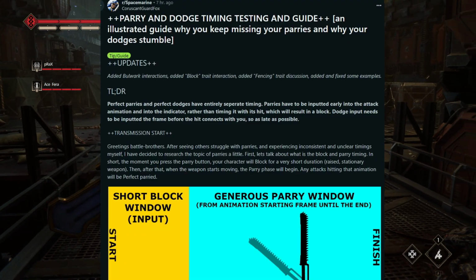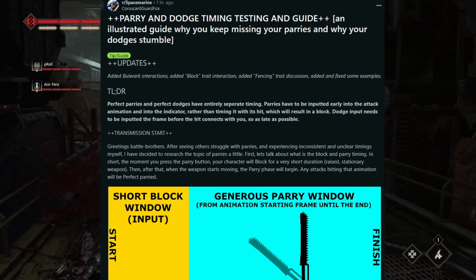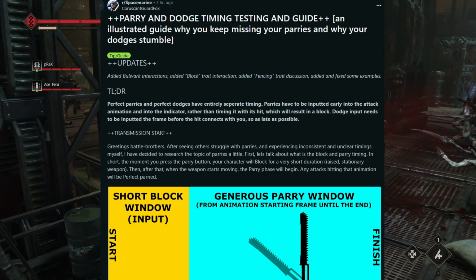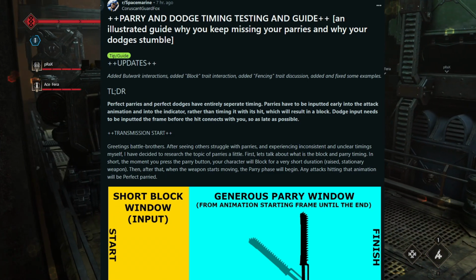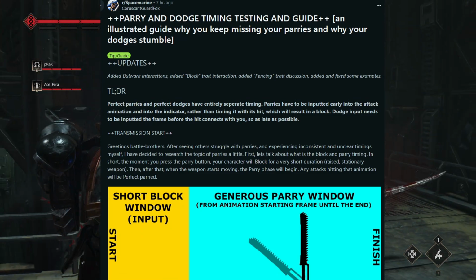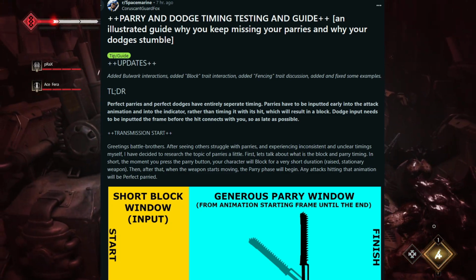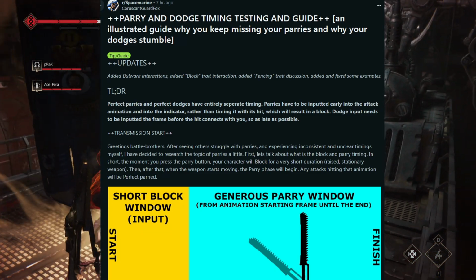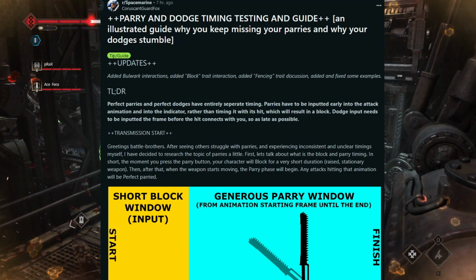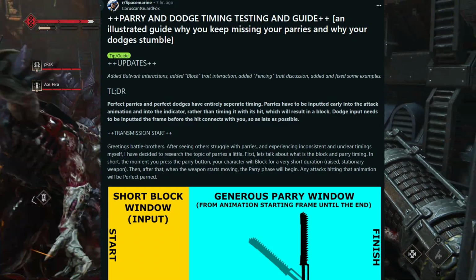This post right here is kind of crazy considering how large it is and how in-depth it goes. The parry and dodge time testing and guide, an illustrated guide to why you keep missing your parries and why your dodge stumbles. Now, I have a lot of problems right now with my dodging and all my parries. I just kind of go crazy and start meleeing everything without really having time for parrying, so this is going to help you out a lot. He basically just goes crazy and tests everything. Obviously, I'm going to leave this down in the description for you guys to dissect it all one by one.